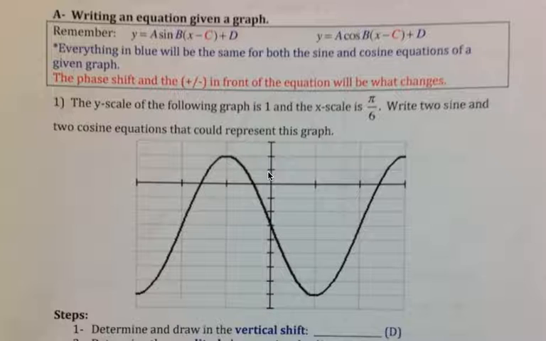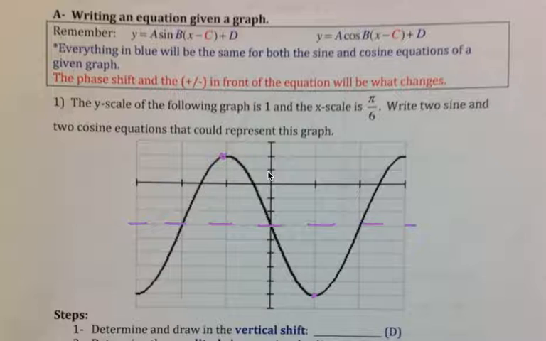So I'm going to take this purple pen. Now, best way to do it, if you look at a max and a min point, and count the distance in between, so 1, 2, 3, 4, 5, 6, 7, 8, 9, 10. Your midline or vertical shift is going to be halfway in between. So if you count 5 away from either of those, 1, 2, 3, 4, 5, and put a nice little dotted line, or you can put a solid line going across. So having a ruler is helpful.